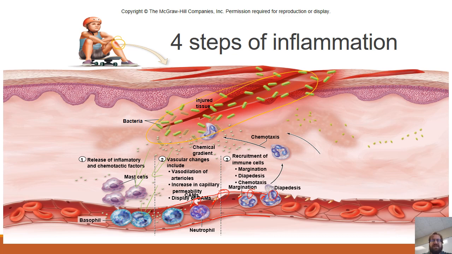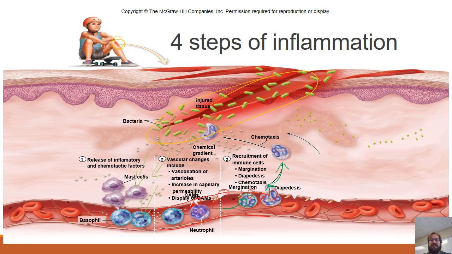Okay, once your neutrophils grab onto these little hooks, they start poking a little bit of their tissue, a little bit of their cytoplasm through that hole that we've created, and eventually the entire cell makes it into the tissue. There are 3 steps in that. We call margination, that is moving to the margin of the cell. Diapedesis, literally it means a foot through, sticking a foot through. A little bit of the cytoplasm goes through at a time.